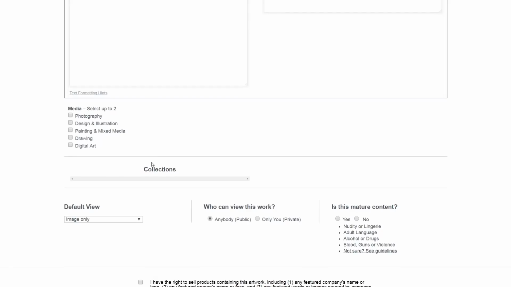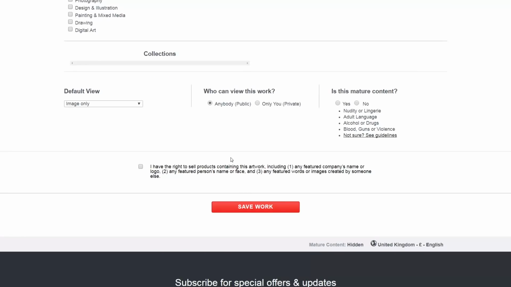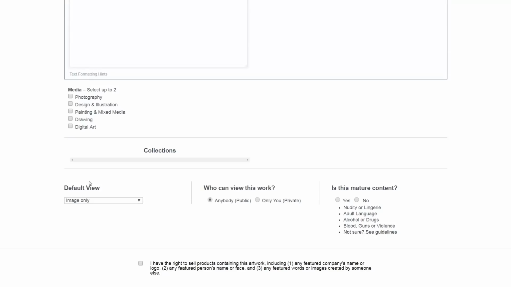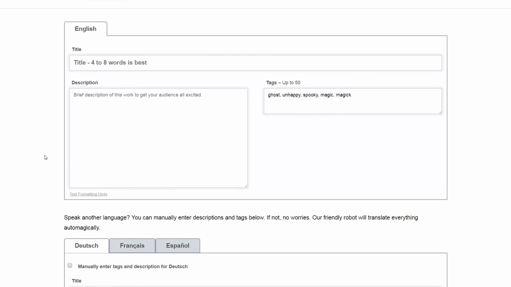Once you actually submit your work and save it, it takes up to 15 minutes to display in the search. So if you immediately go and check under some of the keywords to see if it's showing up, it's not going to do that. I've had a few people message me already to say that their item isn't showing up. So you need to allow time. Just wait 15 minutes and it will be on there.